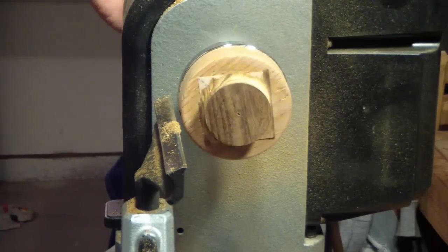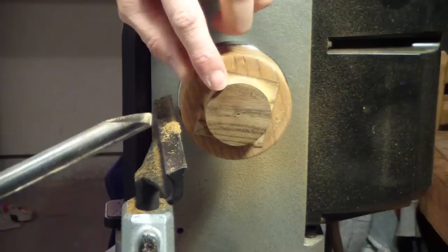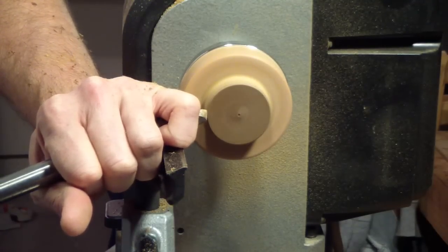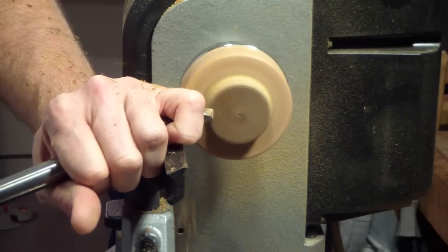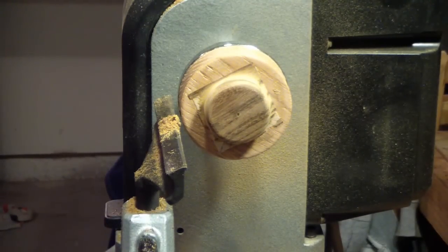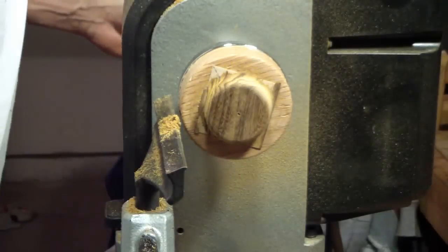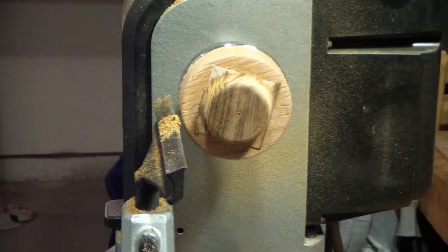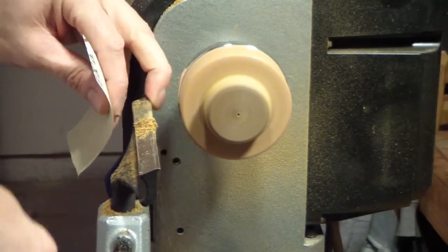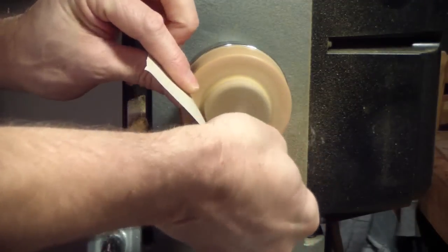I don't have any bad spots in it. Now I'm going to round the corners off because I won't be able to get at these when I flip this piece around. So there, I'll just round that corner off. And now I can go ahead and sand. I'm going to take, just real quickly, sandpaper. I'm sanding the back and the sides.